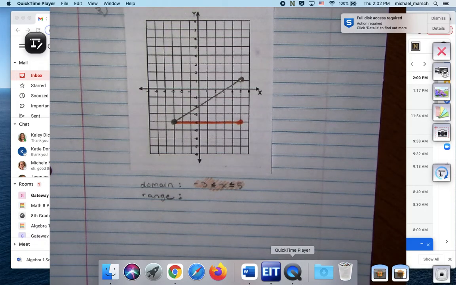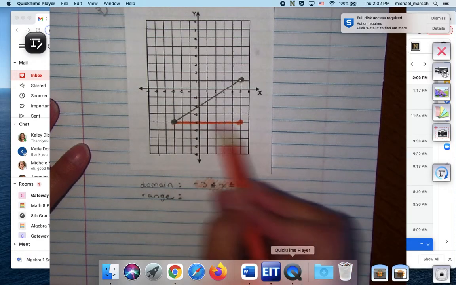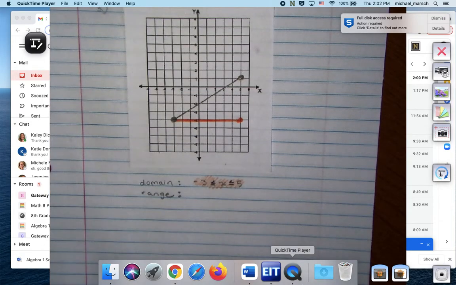Is it on 5, negative 4? I just drew from here to here to show my horizontal domain values. So is it always going to be the number is less than or equal to x, and then less than or equal to that? It depends on the graph. For this graph, yes. That's why you all have these graphs here. We're going to use them.